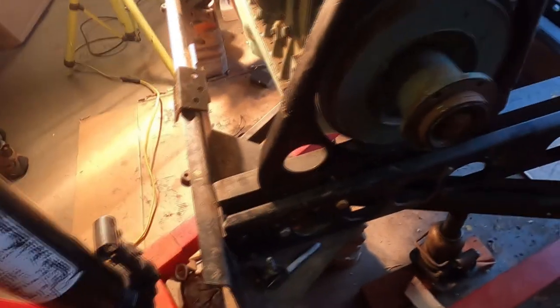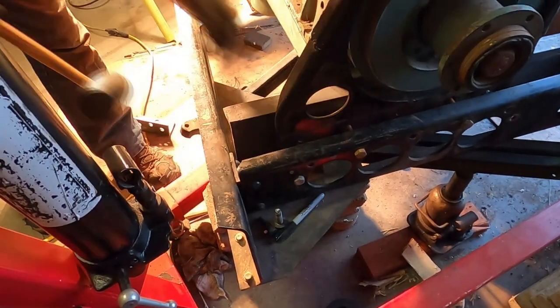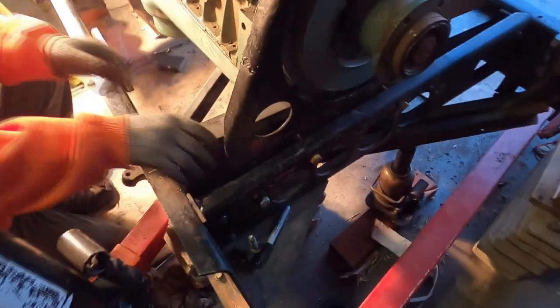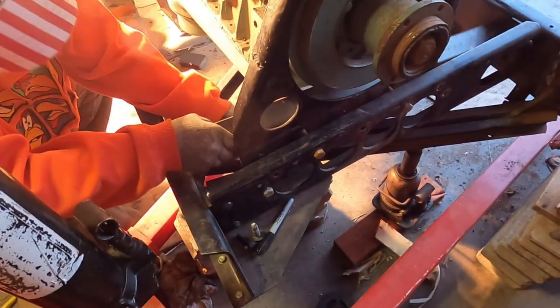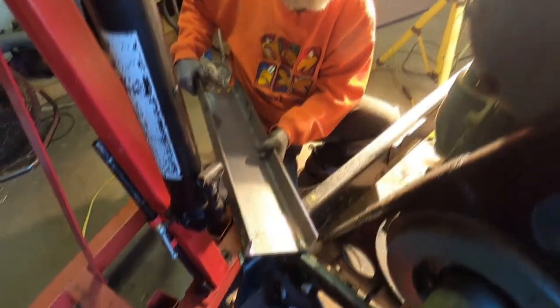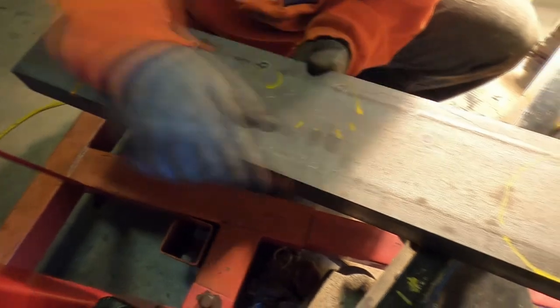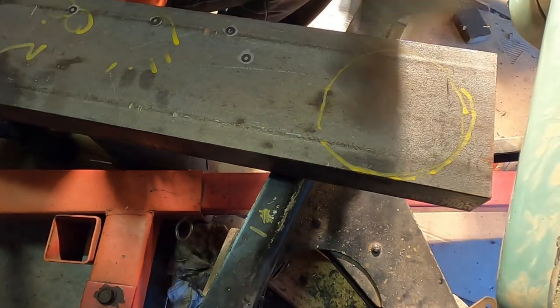Taking the cross member out for the stabilizer bar. I gotta cut that big hole in there, too. All right, those three holes, and you got those marked. And these are all marked. Okay, and then I gotta drill this out.